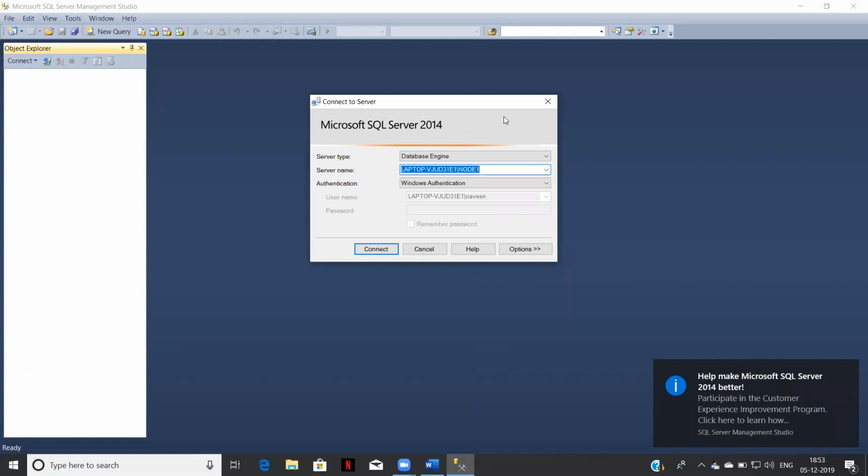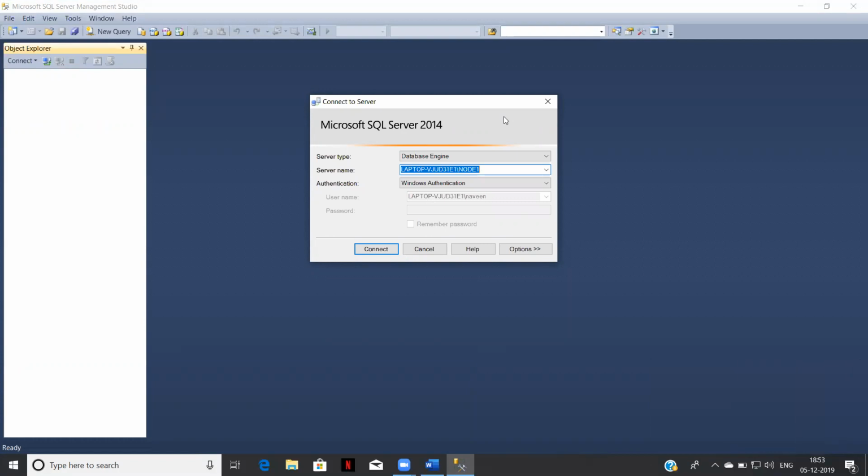Since the 2016 version, you have to download SSMS as an external tool from the internet and install it. In the versions 2008, 2012, 2014, SSMS is by default available in the executable file itself. But from 2016 and 2017, you have to install SSMS externally by downloading a separate tool. That's an add-on, extra tool.